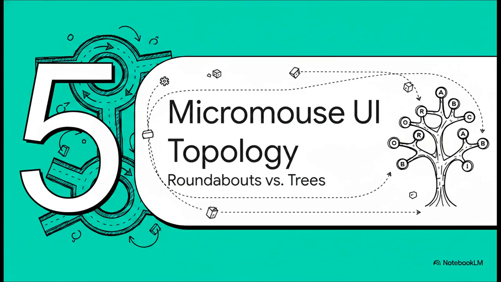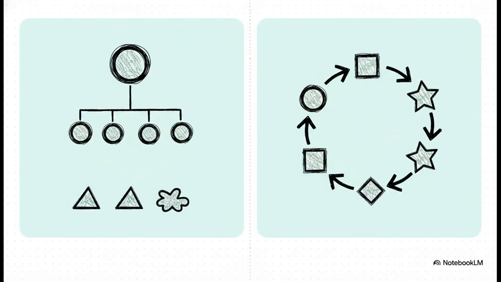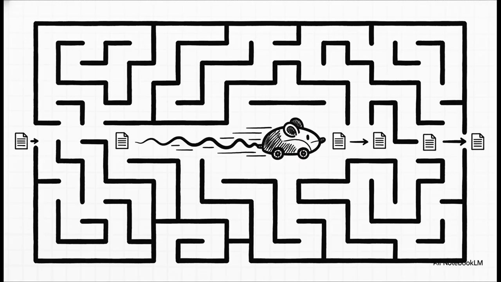Section 5, the micromouse UI topology. Roundabouts versus trees. You know how traditional folder-style software forces you into this rigid tree topology? You start at the root, click into a section, drill down into a subsection, and finally find your record. It dictates one official path, which almost always leads to orphan records, getting lost deep in the system. But real, human workflows, they're associative. The NSPH stack enables what we call a roundabout topology. Because the backend views aren't permanently locked to one specific rigid screen, users can enter from anywhere and fluidly navigate to anything related. This brilliantly sets up the micromouse concept.